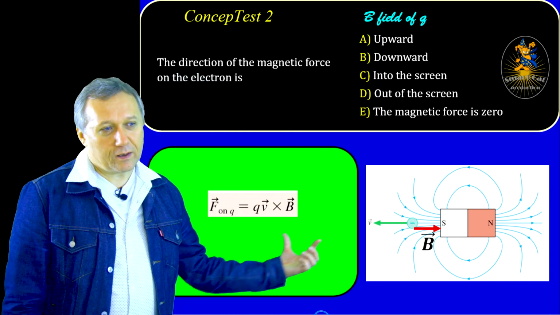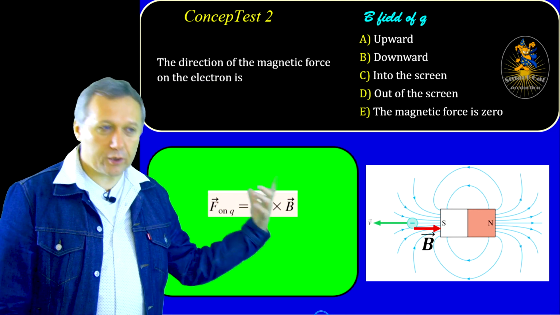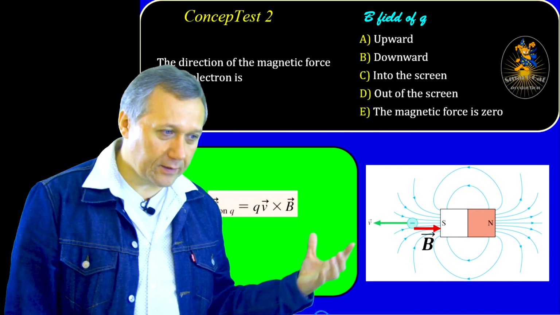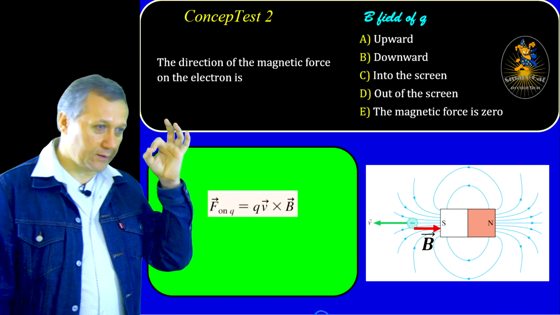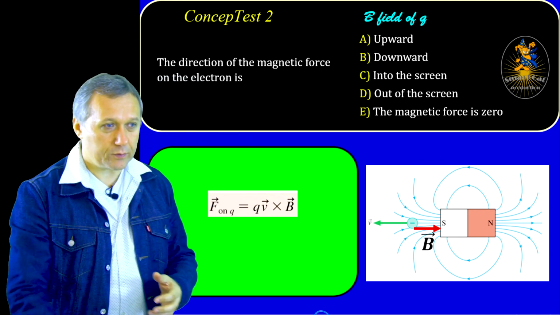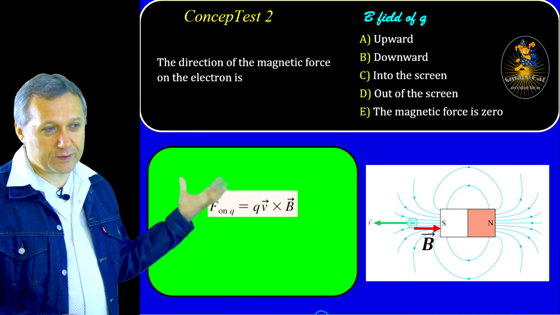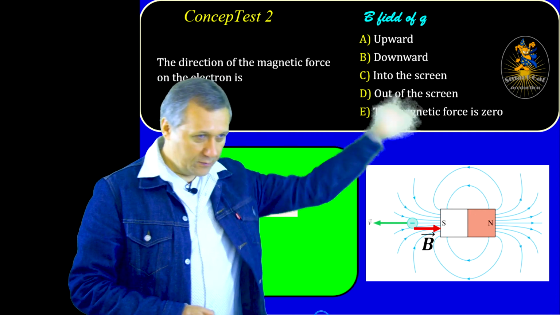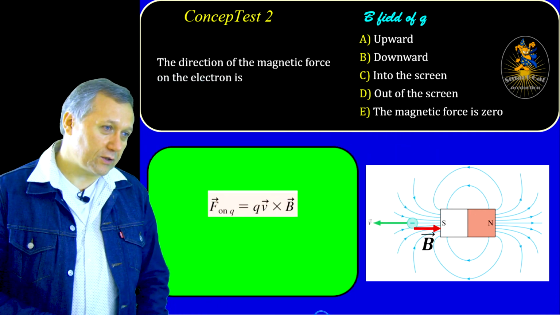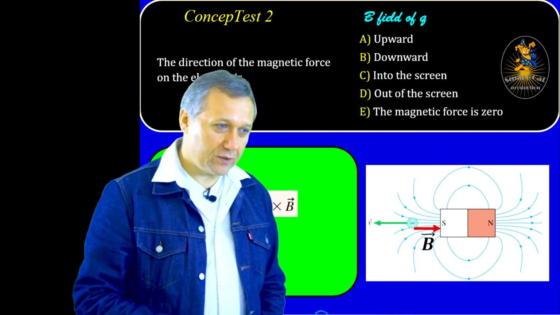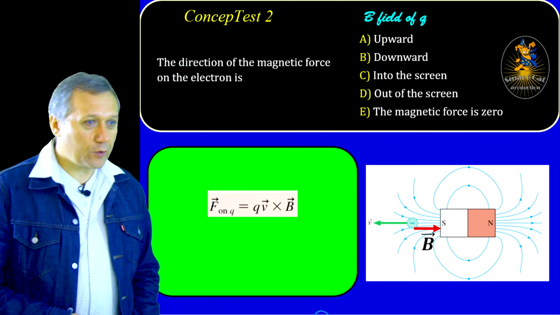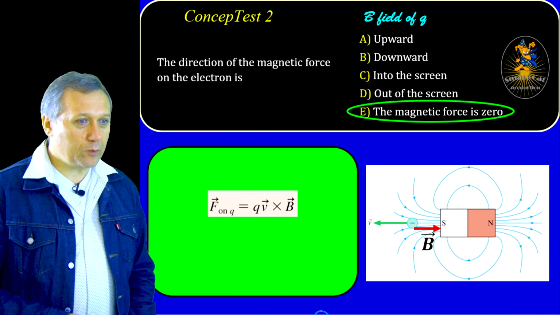So if you write magnitude of this force, QVB times sine of angle of 180 degrees. Sine of 180 degrees is 0. Right. So it means, of course, that force is 0. So it means that this particle is going to fly in that direction forever and ever without changing its velocity and changing its direction. So since force is 0. Okay, good.